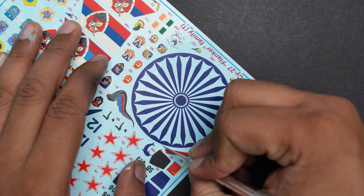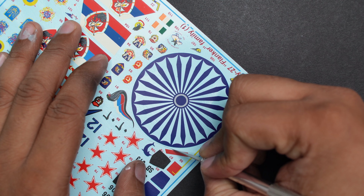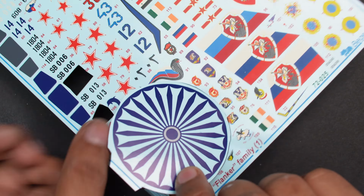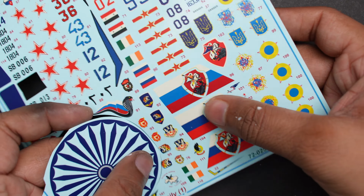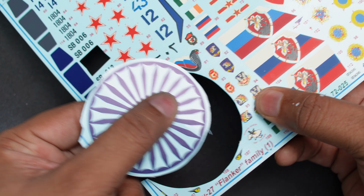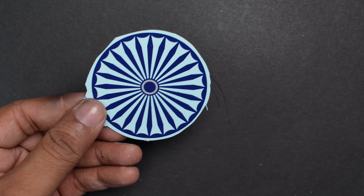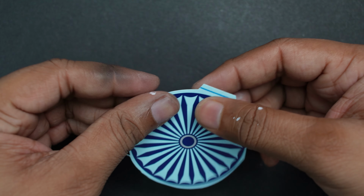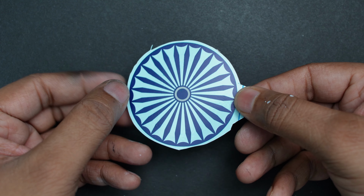And now it's time for the most challenging part of this build. Getting that big Ashok Chakra in place without tearing it, of course. This is the part of the build that excited me the most and that made me anxious as well.